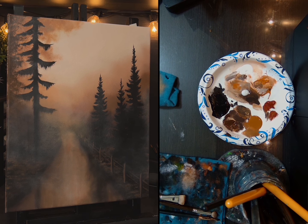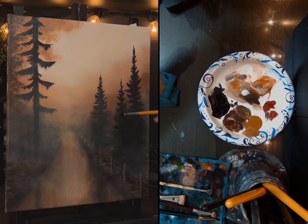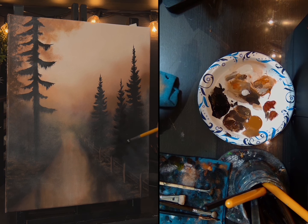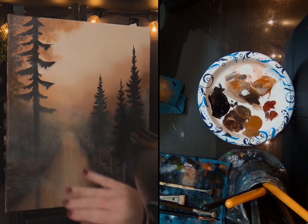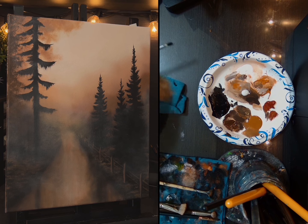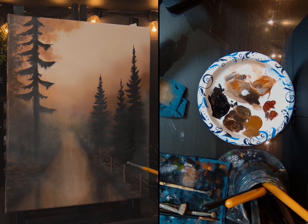And what I mean by that is I just paint over top of the fog with a little bit of the black paint, but not everywhere. So just a couple of branches so that it looks like it's in the fog, but it's also not totally engulfed in the fog. So I just go back and forth with it. I'll put a little fog, bring out a couple of branches, and then for the tree in the very front, I'm going to bring out most of those branches and just put a little bit of fog around it.